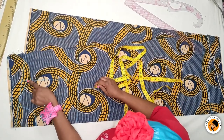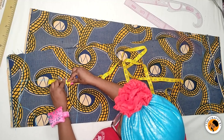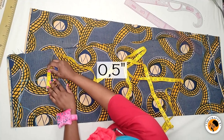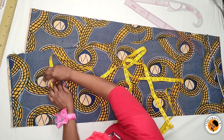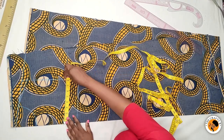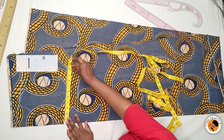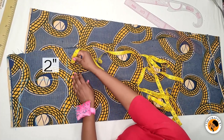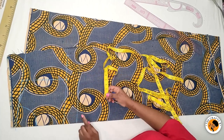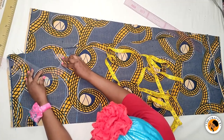From the one-inch shoulder slope, I'll divide my armhole depth into two — I've folded the tape in half to mark the center point of this line. I'll come in by half an inch for the front armhole. Before creating the armhole, I'll measure my bust divided by four. My bust is 43.5 inches divided by four, giving me 10.75 inches, and then I'll add two inches for ease and sewing allowance. Whatever I have here is the same for the bust line.